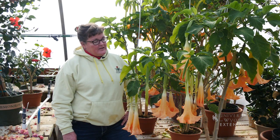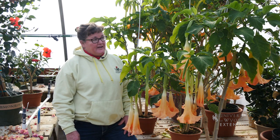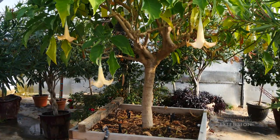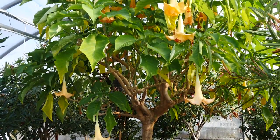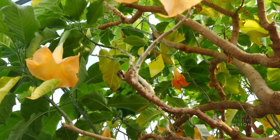This is an interesting plant that you see with a lot of people trying unusual plants or wanting to collect tropical plants they have outdoors. It's referred to as an angel trumpet, and of course the large trumpet flowers are the main reason to grow them. They are so beautiful and usually very interesting.